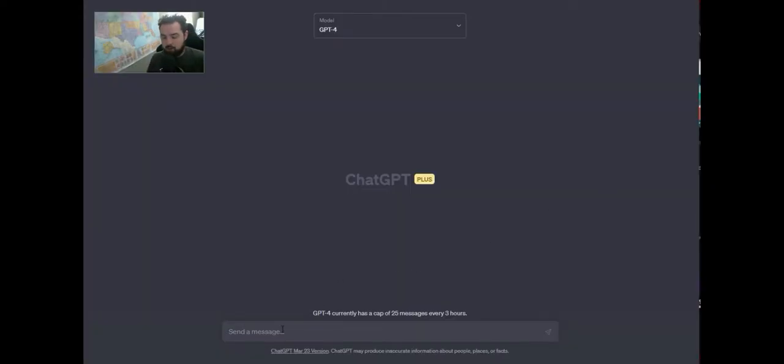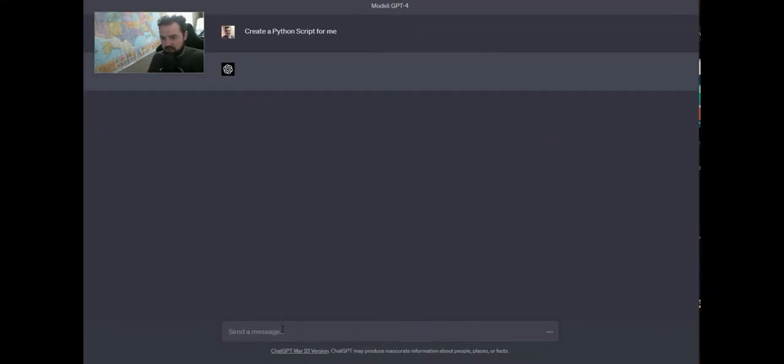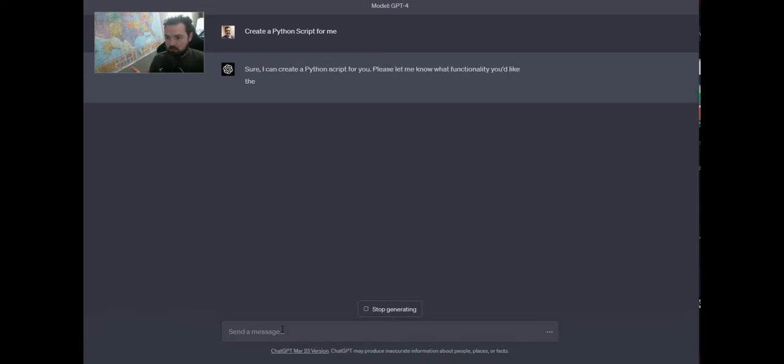All right, here we are with ChatGPT. What we're going to do is paste that open prompt from the example, and we're going to see what this does. So it's going to say, okay, cool, I'll make a Python script for you. And what we're actually experiencing here with GPT-4 right now is it's describing that the prompt is so open that it doesn't actually want to just give you a random open output.